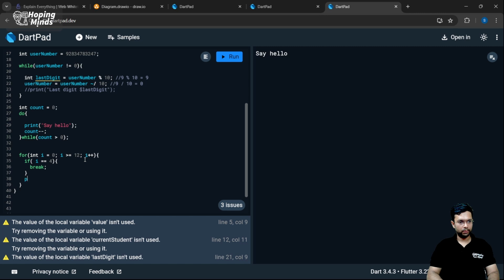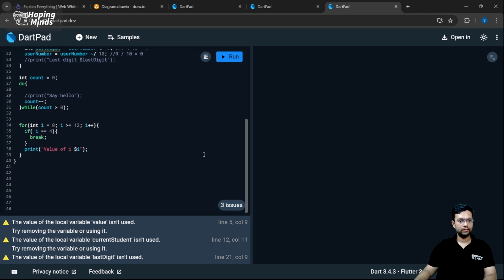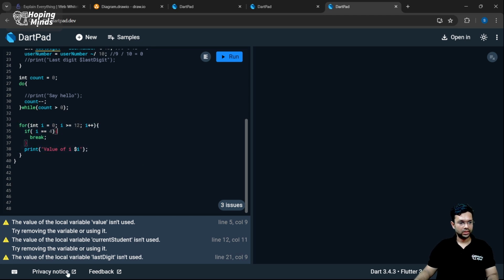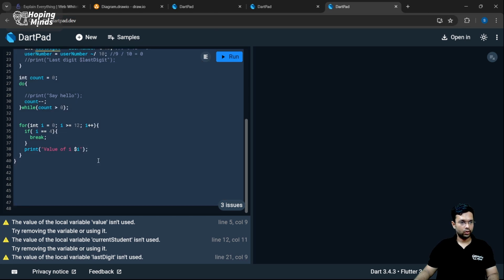Otherwise, on the print line, you'll print the value of I. So let's try and see when I try to run this code. Oh, my mistake. So let me just try copying this part.